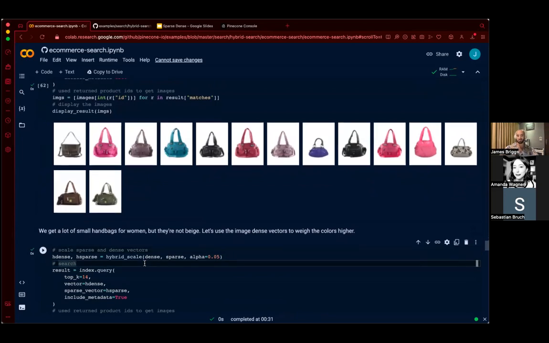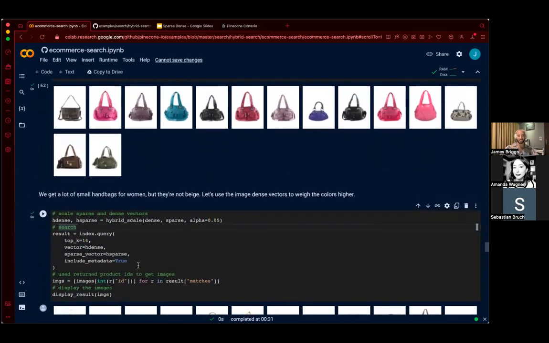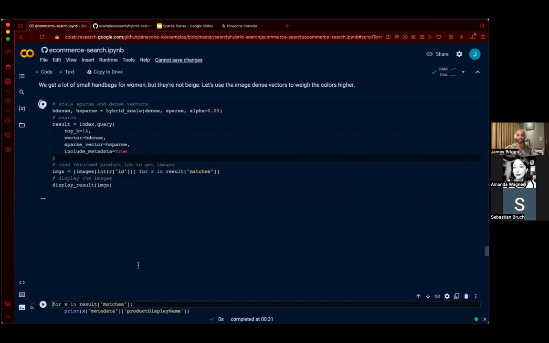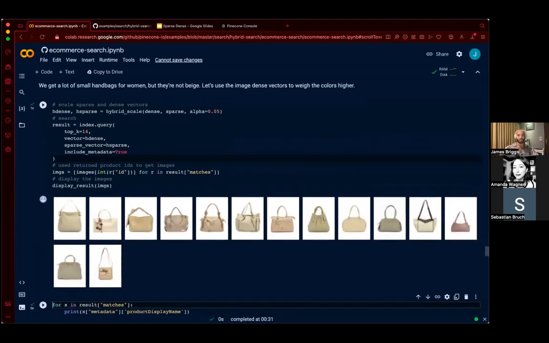So it's not ideal. Let's see what happens if we add in a little bit of dense. With the dense images, you see that straight away we get just beige, which is pretty good. Even though we've only added a very small amount of the dense vector search, that fixes what we were searching for straight away.